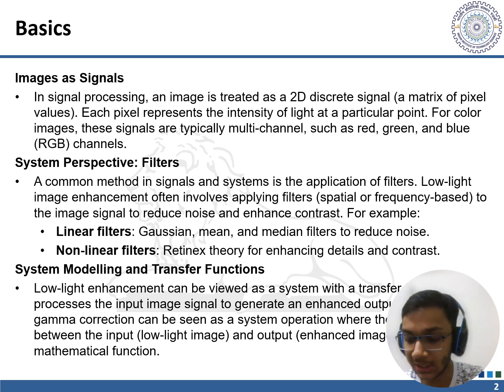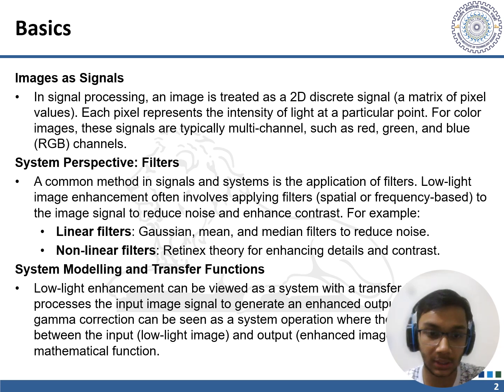Each value of the matrix is a three-dimensional object representing colors in three different domains: red, blue, and green. As far as the transfer function is concerned, we can take different transfer functions for different filters. These can be gamma correction or some mathematical parameters or equations that we are going to use to modify the colors or the brightness of different images and all.